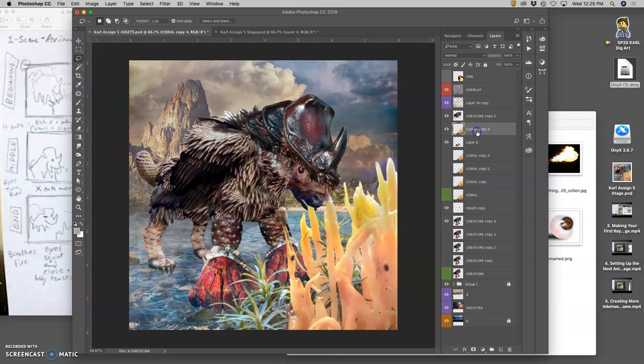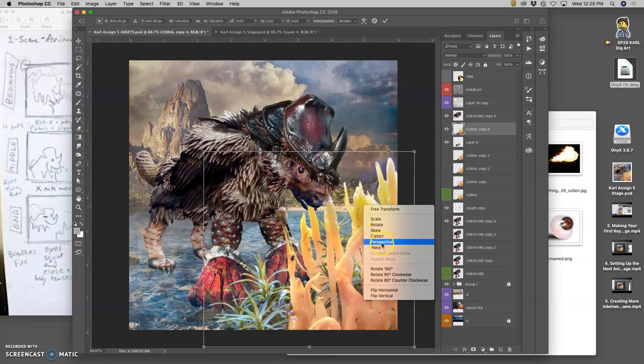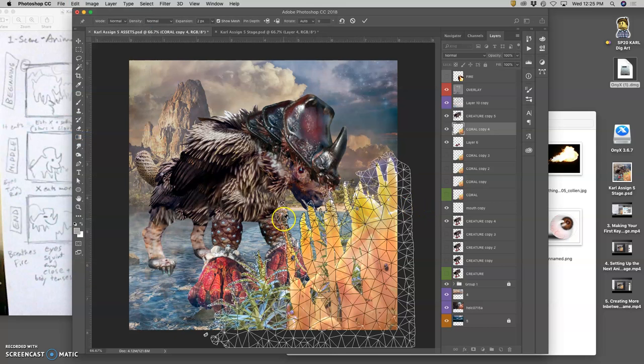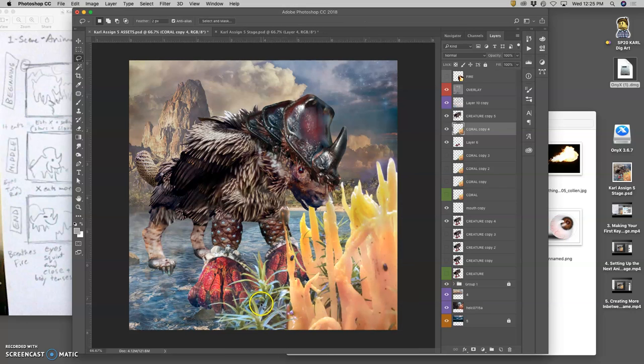So now, I think I want to move the coral a little bit. And this time, instead of just warping it, I am going to puppet warp it so I can control that. Because he's going to shake it in the next few frames. It's going to be tough to bite through. I'm just going to move it a little bit at first. So just like that.